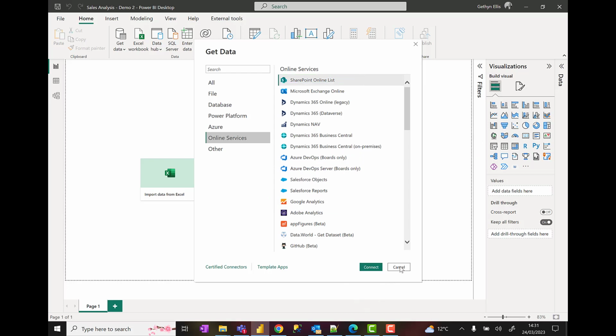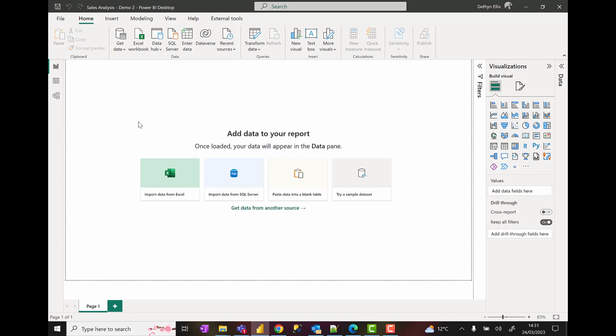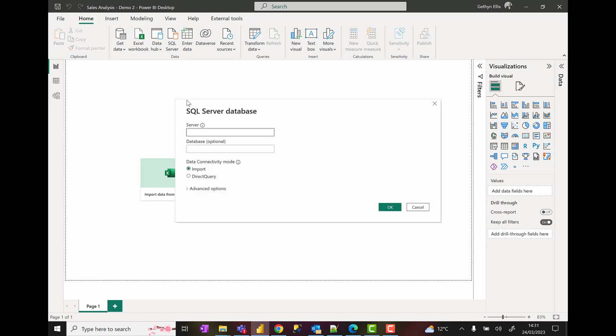Right, so let me just come out of there and click on Cancel. I'm going to hit Get Data and select SQL Server. And then I'm connecting to a local SQL instance here. So I'm just going to put a full stop in there, or you could put localhost. You can put a server name in there if you want to. All right, and I'm going to click on OK, and I'll get a warning about connections potentially being encrypted.